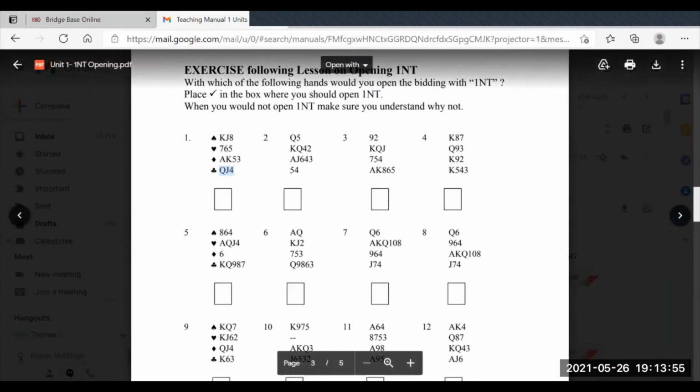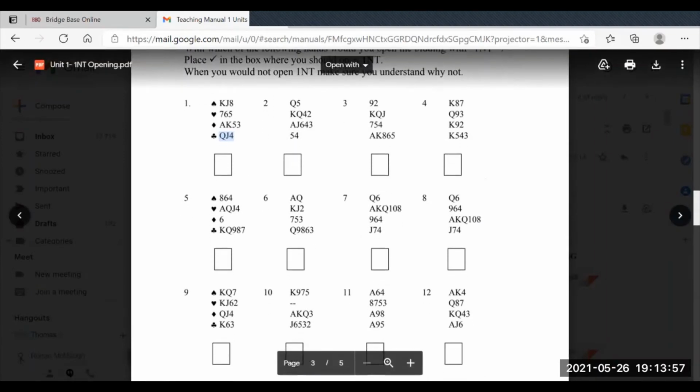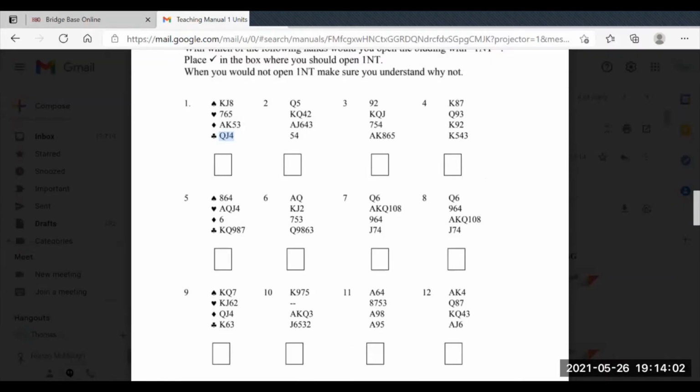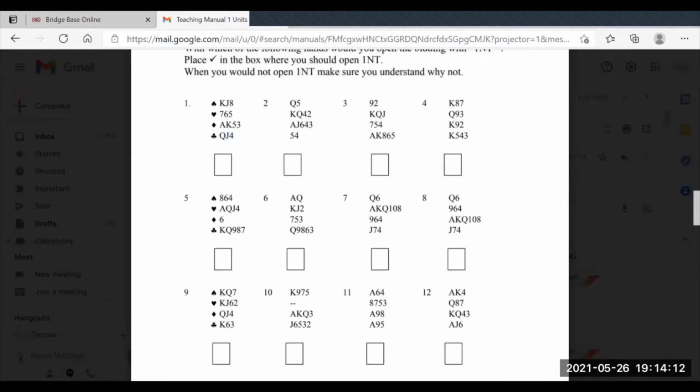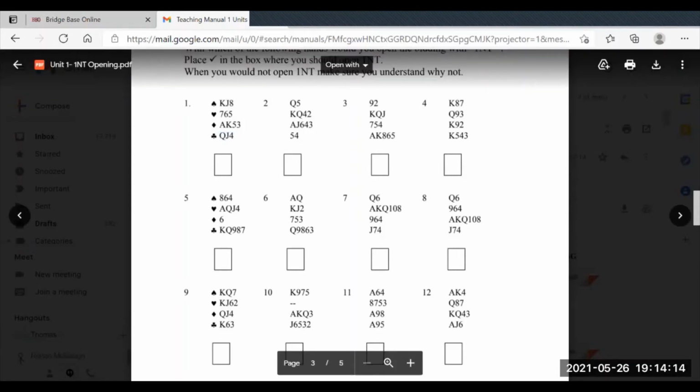What is a minor again? A minor is clubs and diamonds, and the majors are hearts and spades. They're bracketed into 2 brackets. The majors are the top 2 suits, the highest rank. Do you see the way you put the spades above the hearts, above the diamonds, above the clubs? They're the ranking of the suits, by the way. The spades are the highest ranked suit. The hearts are next, the diamonds are next, and the clubs are next, okay?